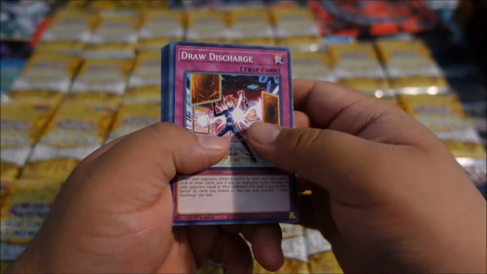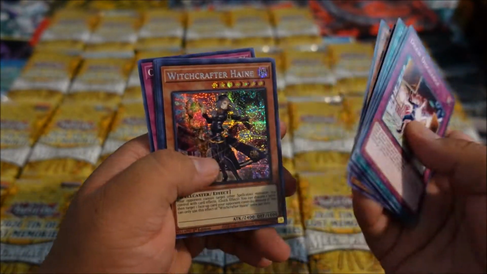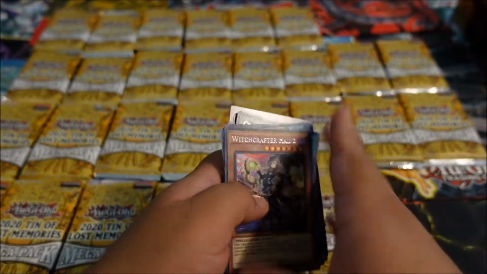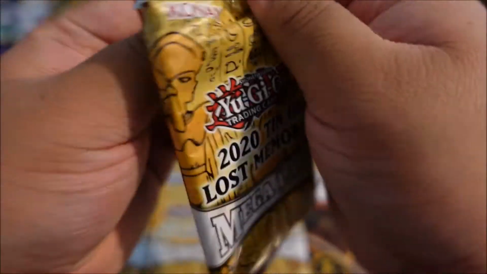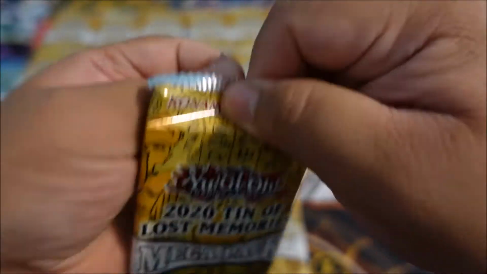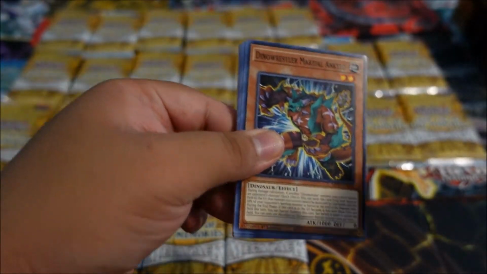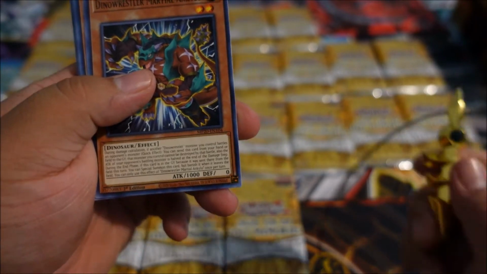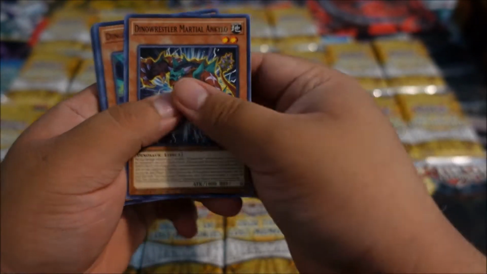What we're going to do now pretty much is just a quick go through all these cards. Witchcrafter Henny, nice. To get what I'm looking for. Hopefully we get some awesome pulls. This is a lot of packs. And we've seen a lot of the cards already, so let's hope we can get... My luck continues. Emperor's Key. Emperor's Key right here. Ready to go. Leave it right here.